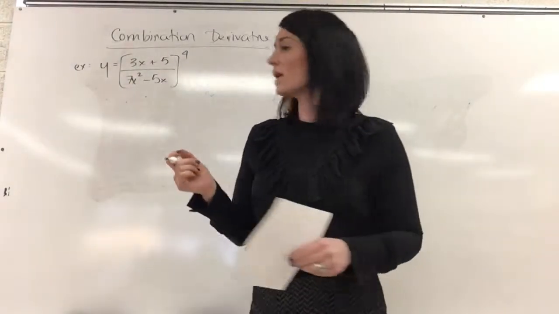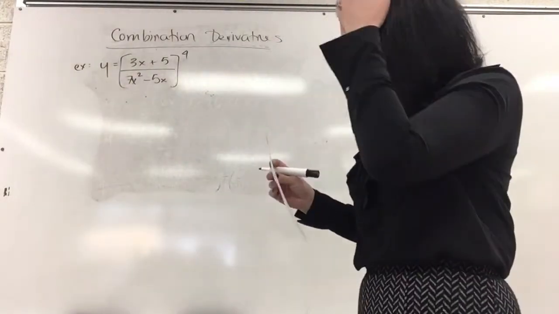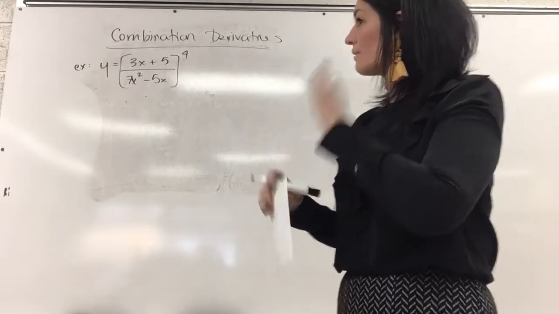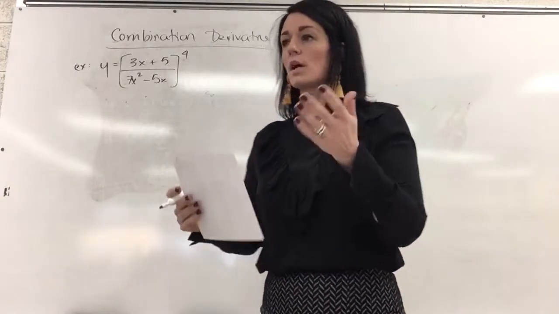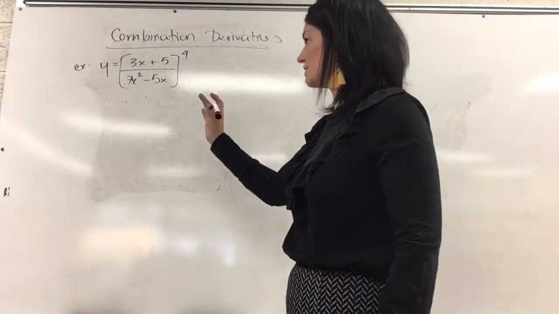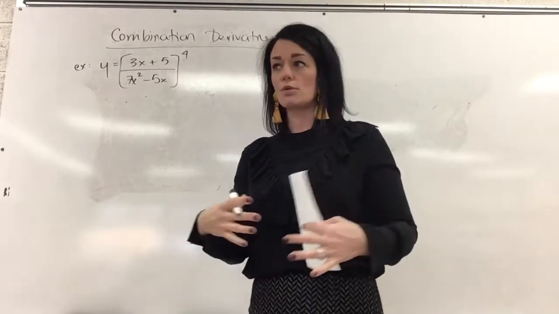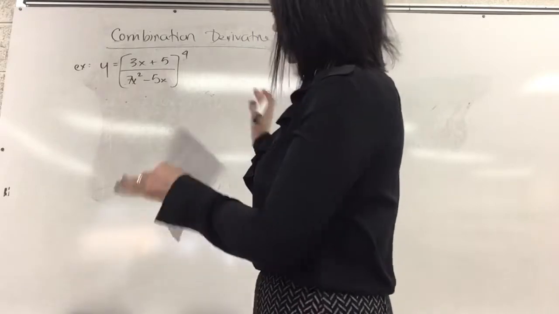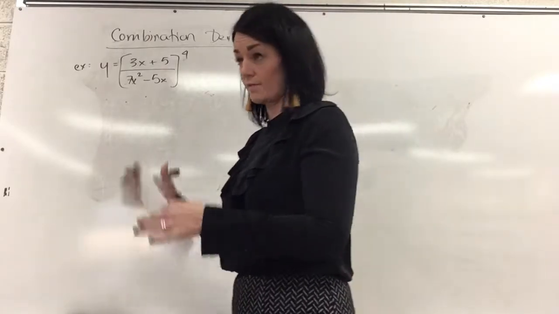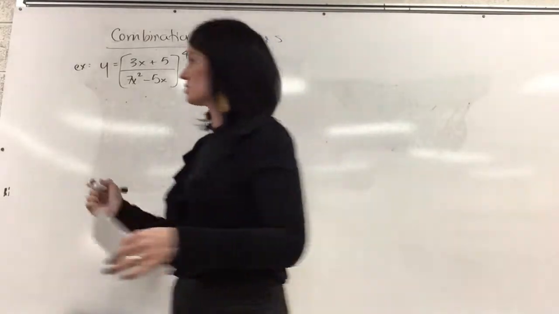Hey, okay, so today we're going to do derivatives when we have a combination of rules, okay? So when we're doing questions like this, I always look at the question first and I say to myself, what's the overall guiding rule, and then what are the rules I'm going to use within each rule? So the overall guiding rule is actually chain rule for this one, but within chain rule we're going to have to use a quotient rule.